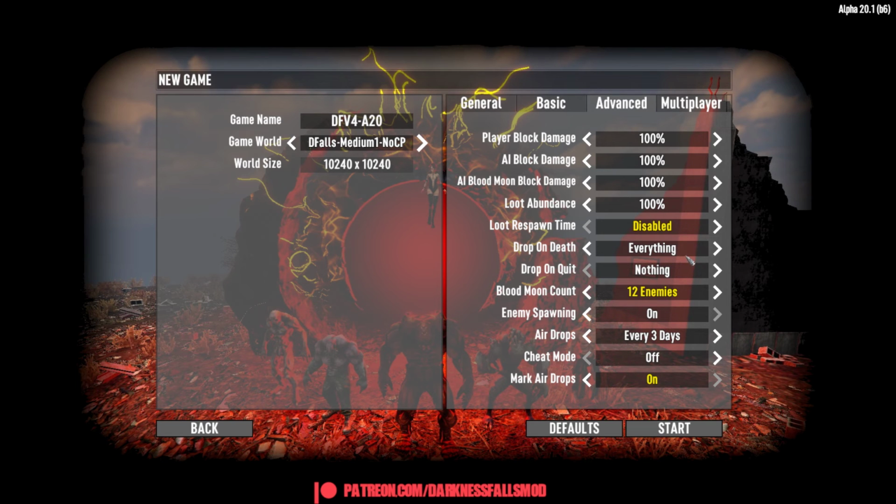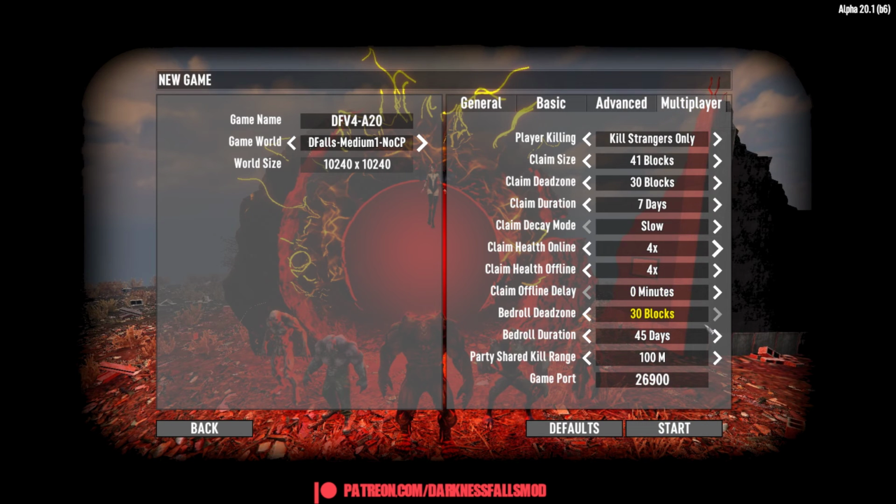I don't normally do that because I hate running out and grabbing stuff, but one of the comments I heard from somebody is, well, you should play it the way it's designed. So, alright, we'll drop everything and we'll have to go out and find it. I gotta remind myself to make sure I have a second set of everything. Over here, the only thing I'm doing is making the bedroll zone a little bit bigger.